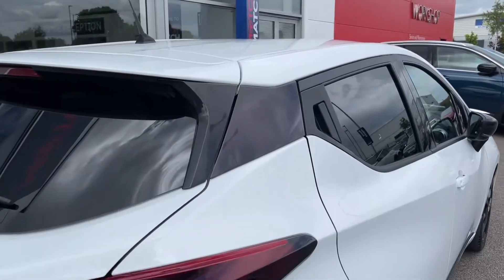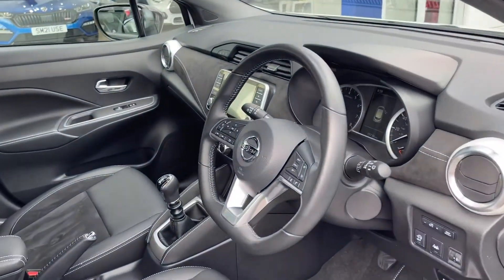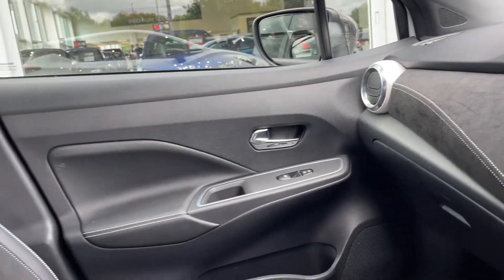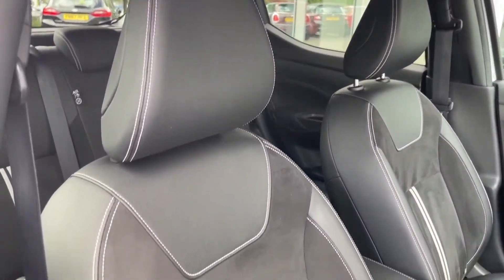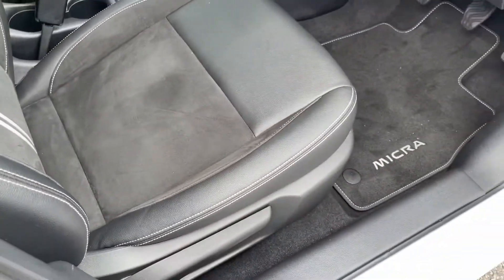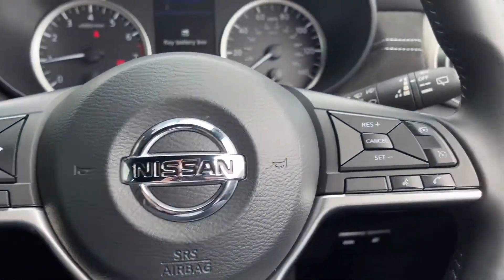Moving in now, you'll see on the side here you've got that lovely marble effect styling giving a little bit more spice to this car. Inside the vehicle, you've got those lovely white matching air vents that match the solid white paint on the exterior nicely. There's an Alcantara dashboard, and with those part leather part suede sports seats in the front, they're nice and comfortable and hold you in nice and tightly.